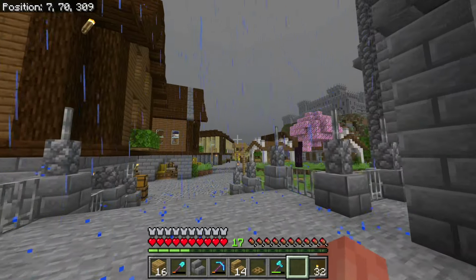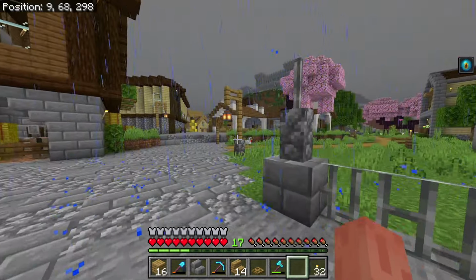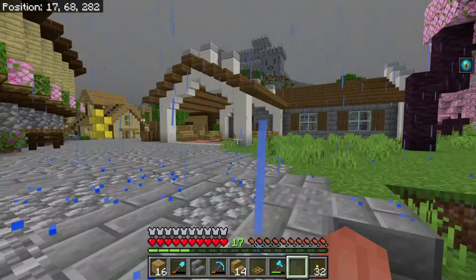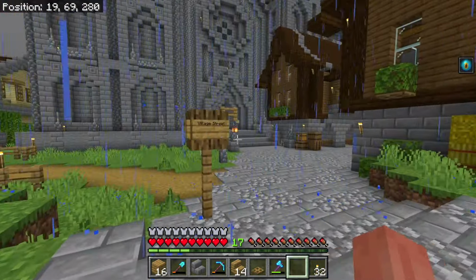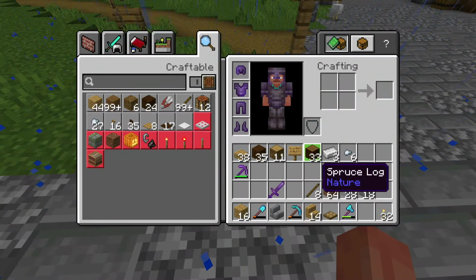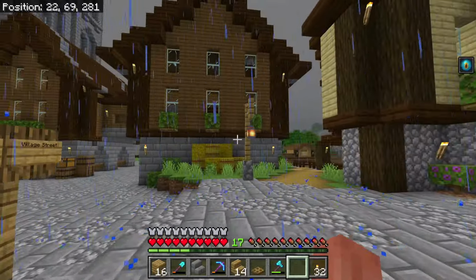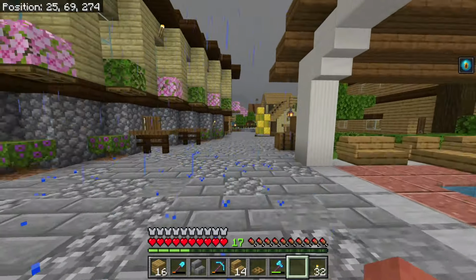So all of my builds have interiors, or they will at least at some point. No, most of them pretty much have it. Only the giant builds don't quite have all of it yet. But yeah, just letting you know, I love interiors. Also, apologize for the rain, but we will go on.